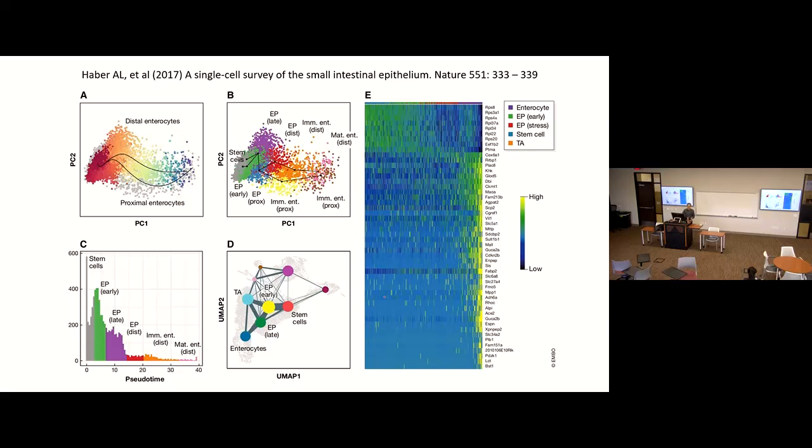So if the signal is strong, you can use a very simple approach. PCA even can do it. So this is a very strong signal. You found the change of states of cells from one to another. People also want to build a network between subclusters of the cell population, and then see whether the trajectory goes through this network and see which one makes sense. So this is 2017. It's a very early stage of studies.